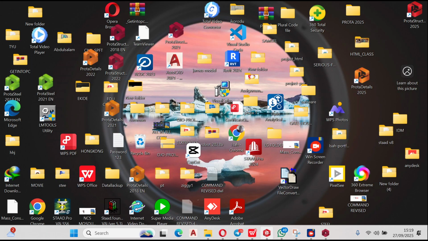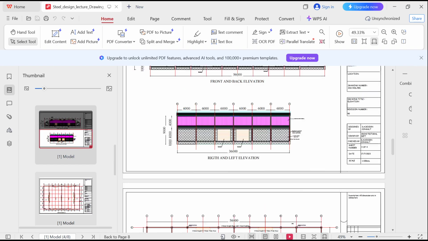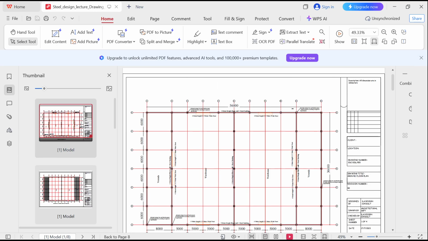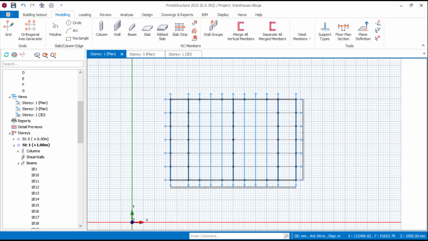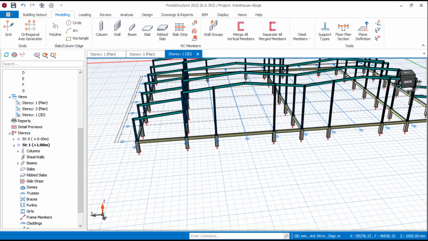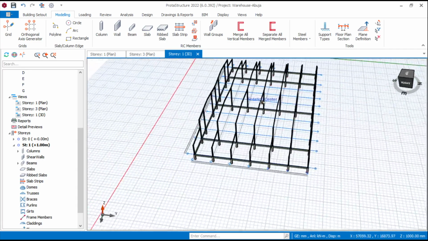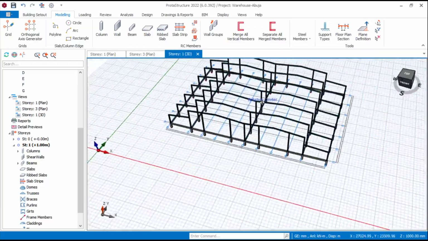Let me show you the architectural drawing. So let's go to the foundation layout. You see that what we have here is a replica of the model here. Let me show you what we have in 3D. Can you see that all the tie beams are in place?